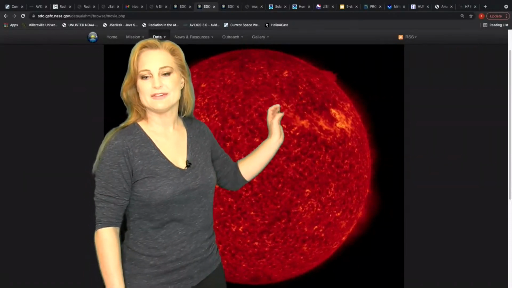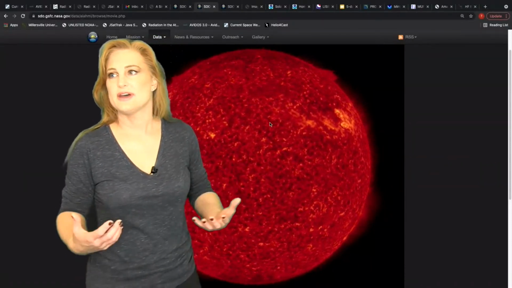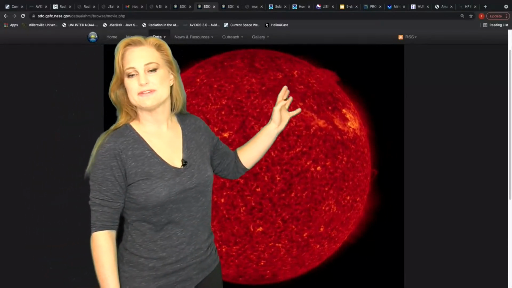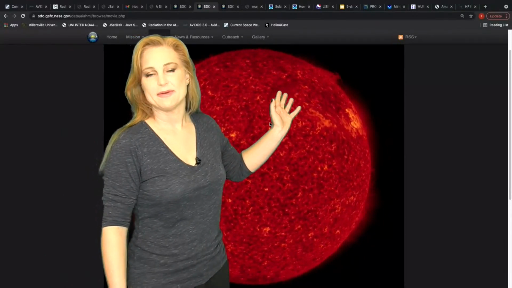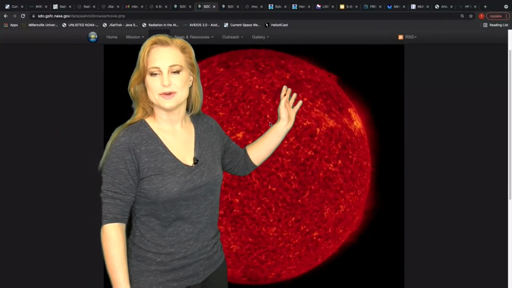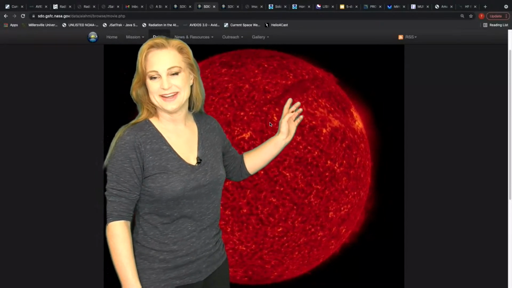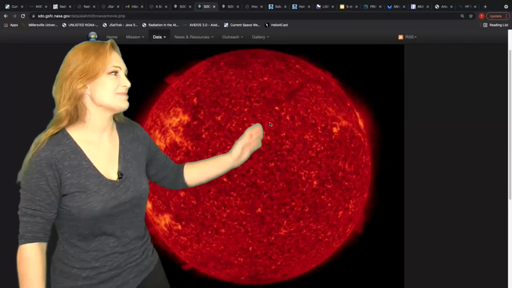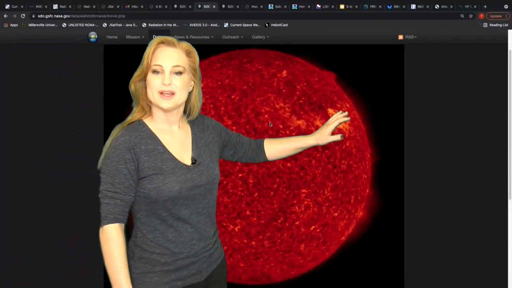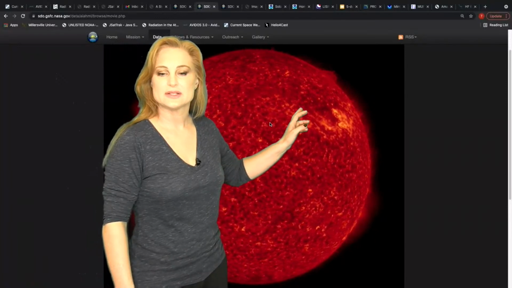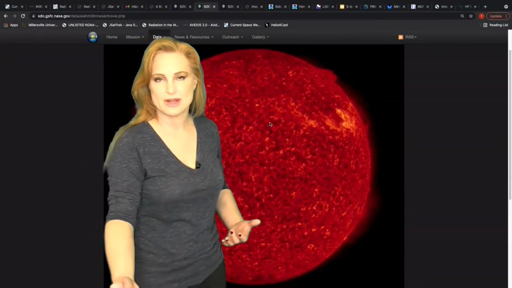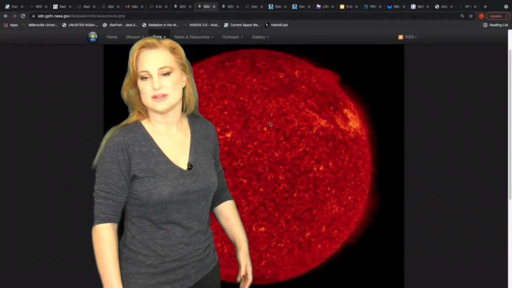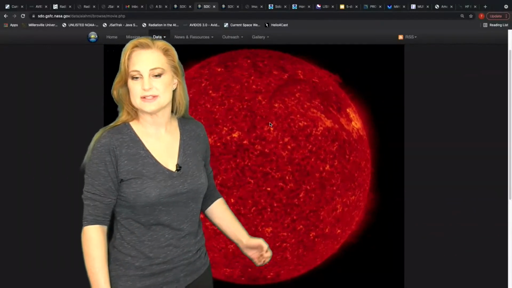But it did finally erupt, though not with any force. As that filament erupted, it looks like most of it fell back to the sun. It's like the time I called this a planet. Where's my mind today? So most of that filament fell back to the sun. So we don't really have a solar storm. We don't have to worry about an Earth-directed anything. It just wasn't enough to have this thing actually launch into our faces.